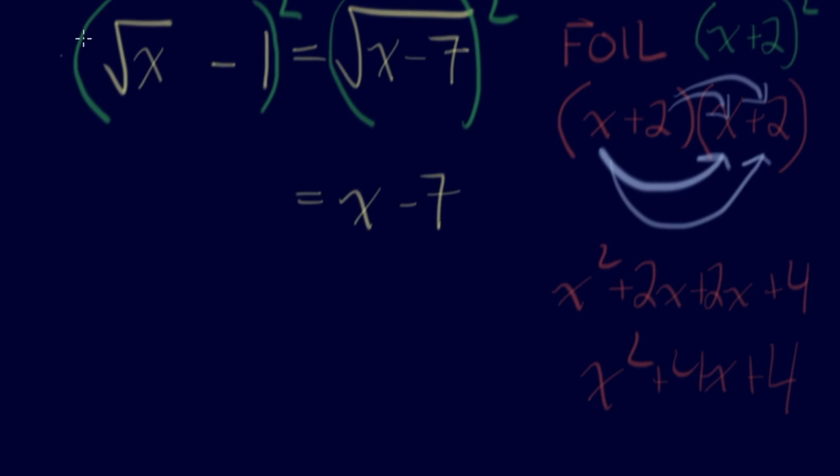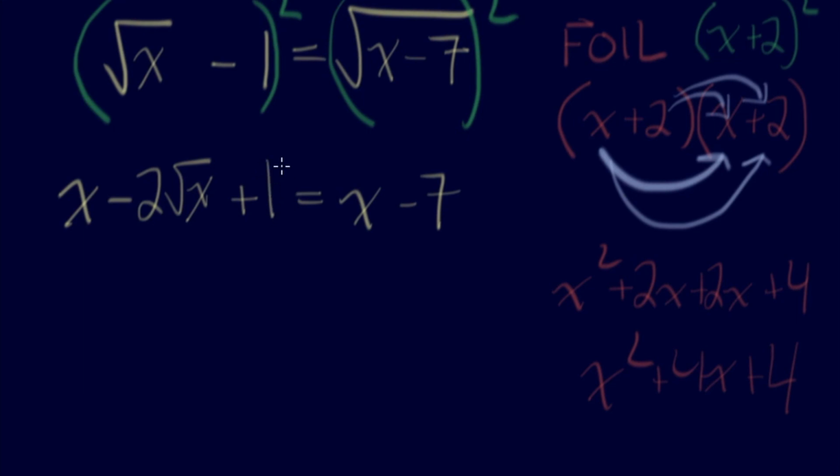I'm going to square the first term. So if I square the square root of x, does that sound weird? I'm going to square the square root of x. That's just going to be x. I'm going to multiply these both together. The square root of x times -1 is a negative square root of x. I'm going to double it, so it's going to go from 1 to 2. So this is going to be minus 2 root x. And I'm going to square -1, so it becomes positive 1.